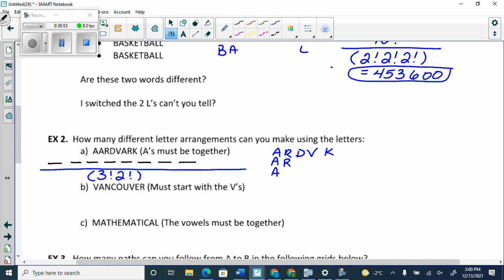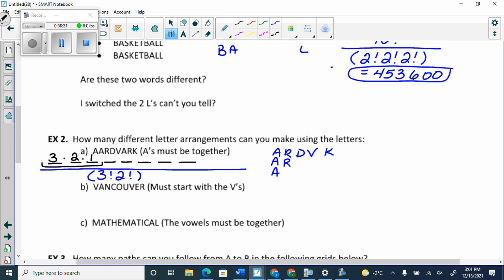The A's must be together. Does it say at the front? Or does it say start with the A's or anything like that? No. How many A's are there? 3. And we're not going to go 1, 1, 1, guys. We treat the A's like they're totally different letters. And then the division just gets rid of the fact that they're not. Okay? So for the first blank, how many A's do I have? 3. Then I leave an A there. How many A's do I have for the second blank? 2. And then how many A's for the third one? 1. Do you see how I treated them like totally different letters, even though aardvark looks the same?